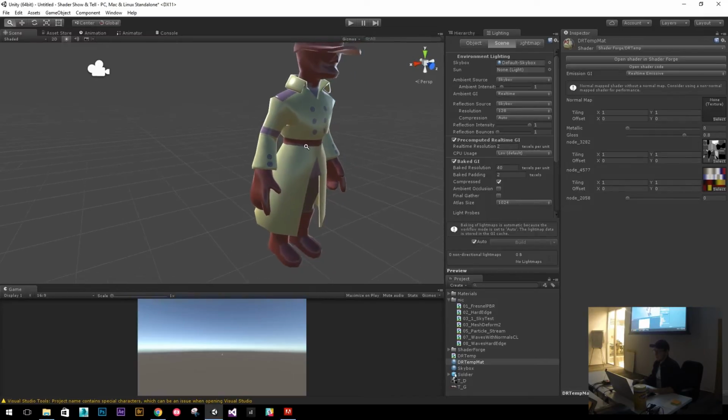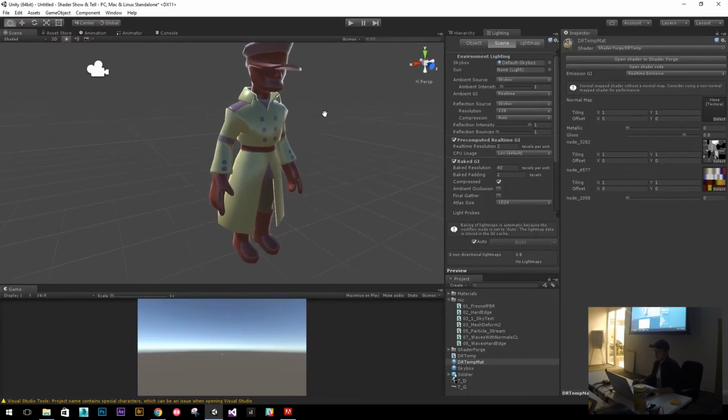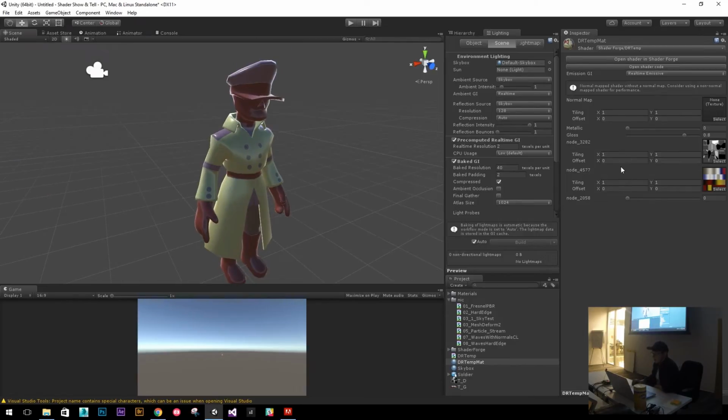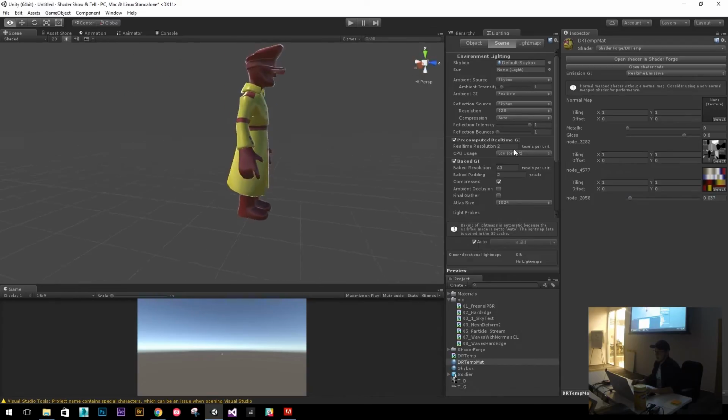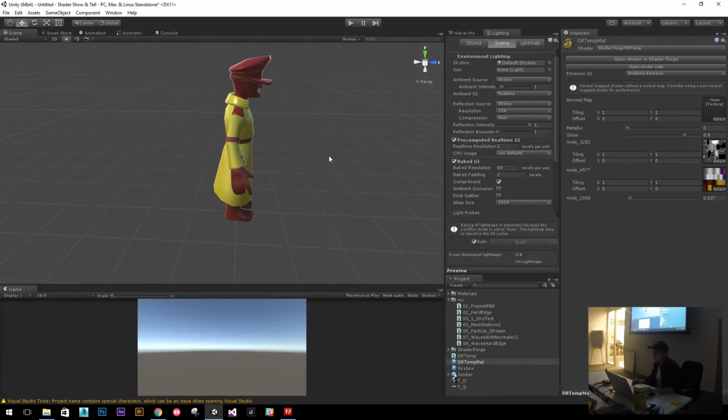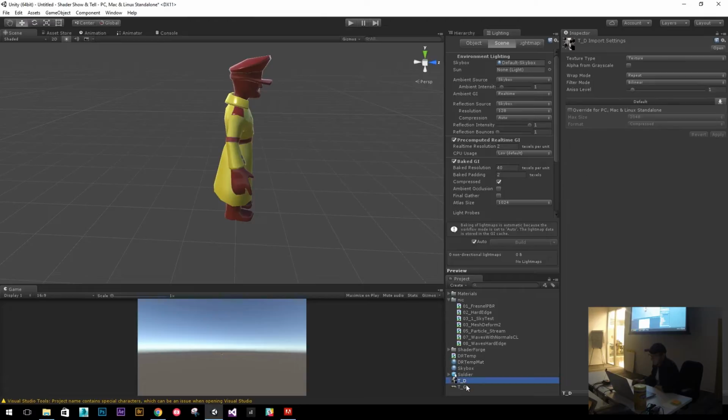So, this is our material applied to the dude. As you can see, if I actually named my parameters, you can see that I can switch which color scheme we're using. The first one is sort of a... this actually isn't correct, and I think I know why.